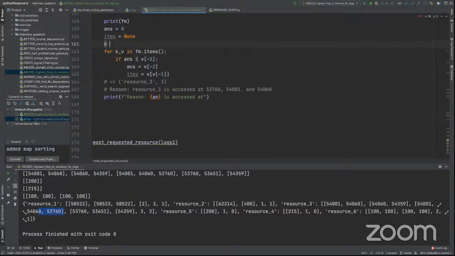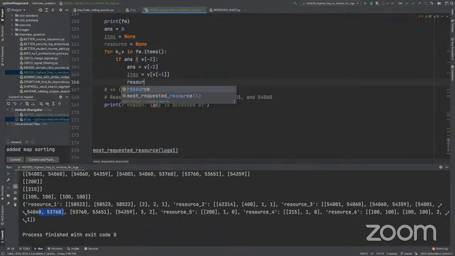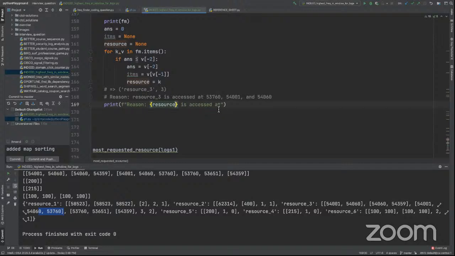We also need the key. This is the resource accessed the max time, max frequently, max frequency of, then we can say answer with ts, and we can provide the timestamps which would come as items.